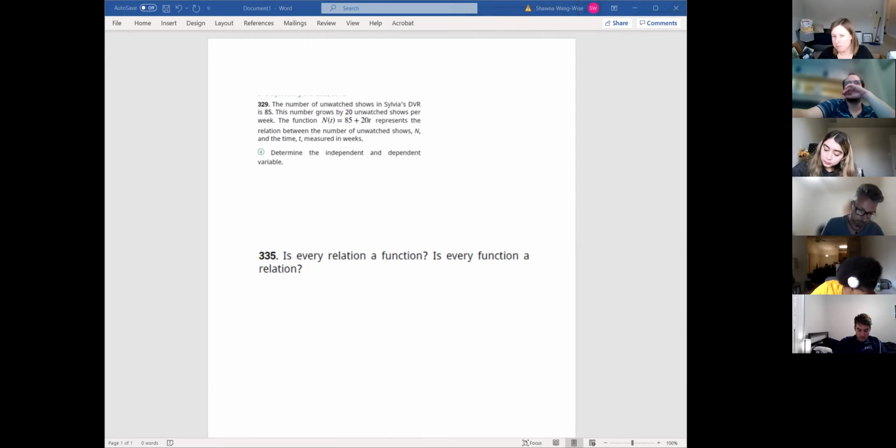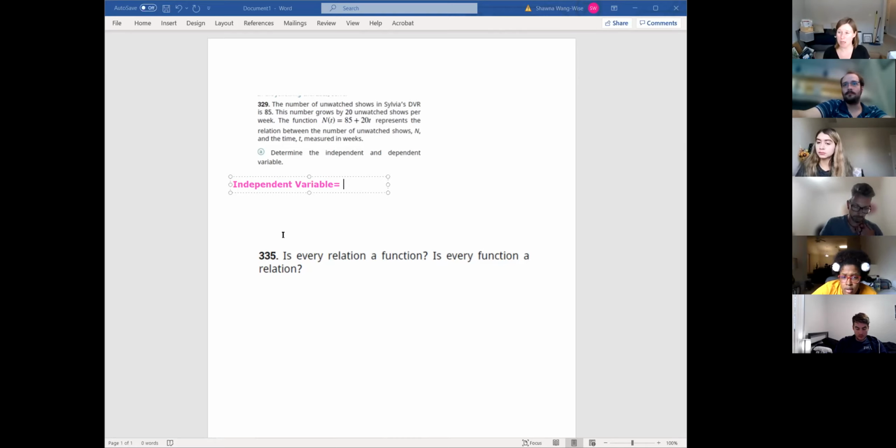Which one is the independent variable? It'd be 85 because it's already there. It doesn't matter how much time passes. It's the set number to start with. So you're thinking of a constant. What you're saying is it's already set and it's already there. So 85 is a constant, so that's correct, but it's not a variable. Variable means that it's changing. So 85 is actually the opposite of what you were saying, but it's a constant.